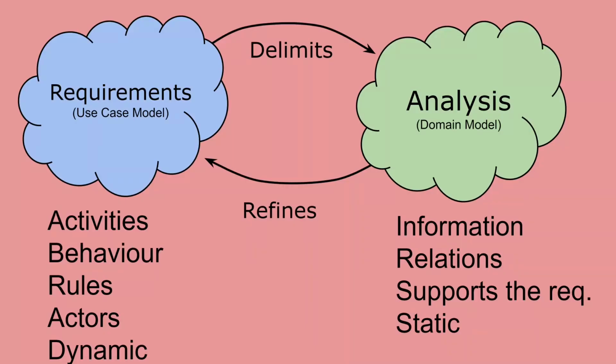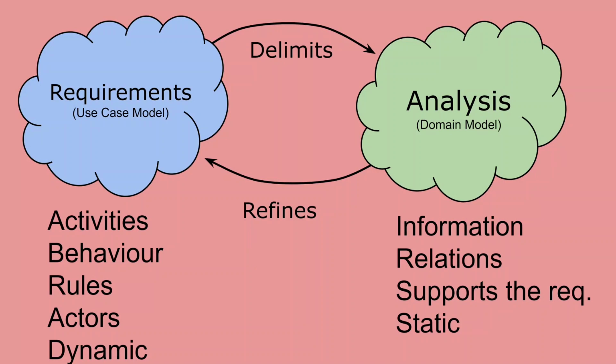One of the major points in domain modeling is that the domain model and the requirements, they coexist. They are not meant to replace each other, so the domain model is not meant to be a copy of the requirements. Rather, the requirements are things that describe how the system should behave, the rules, and who is doing what in this system. Typically, requirements are quite dynamic and show activity, show what the system should do in certain situations, what steps a user must take to perform something.